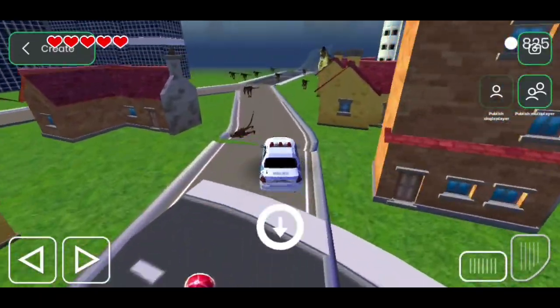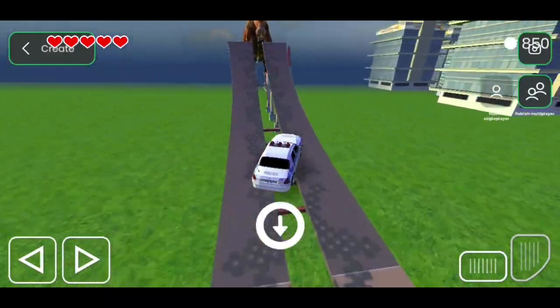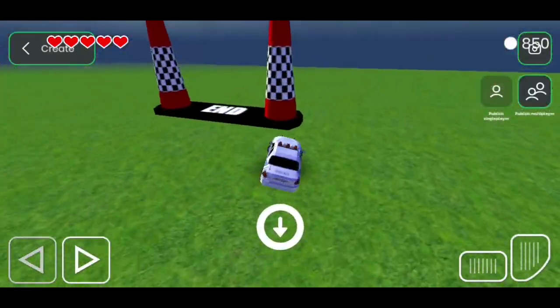Essentially, the only games you can, as far as I can see, really create are driving games and shooting games. But it's pretty cool that you can do first person, or third person, or a top-down view. And we'll try one more time.